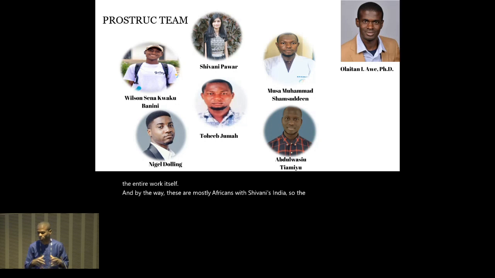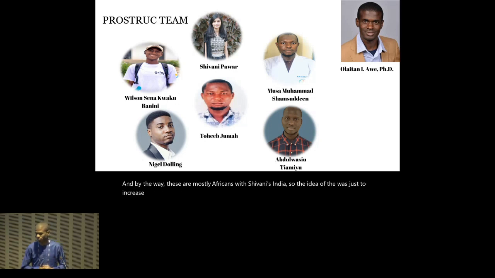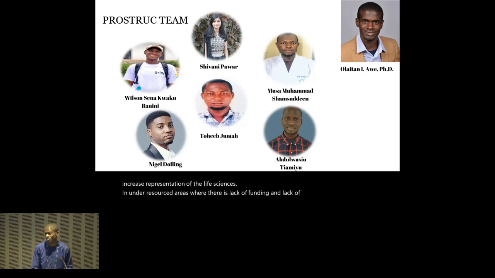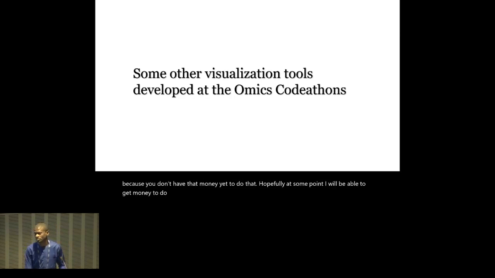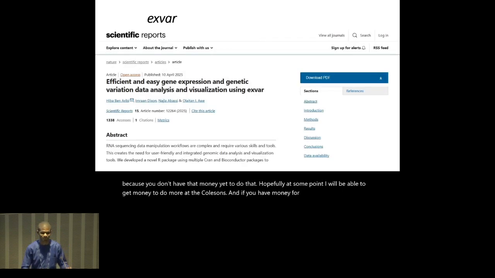So the idea of the Omics Codeathon was just to increase representation of the life sciences in under-resourced areas where there is lack of funding and lack of access sometimes to knowledge and things like that. So there are some other visualization tools that we've developed at these Omics Codeathons. And these are virtual events, by the way. They're not in person, bringing people to one particular site, because we don't have that money yet to do that. But hopefully at some point, we'll be able to get money to do more at the Codeathons. And if you have money for us, feel free to contact me.